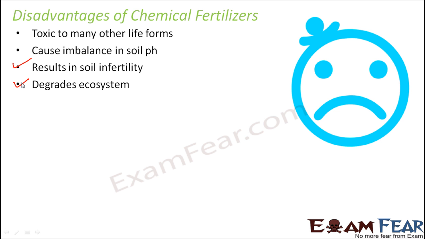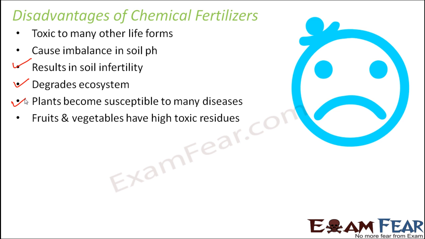They also degrade the ecosystem. The entire balance of the ecosystem gets disturbed because the use of excessive chemicals contributes to soil and water pollution as well. When it contributes to pollution, it disturbs the entire ecosystem. Plants also become susceptible to many diseases. Due to the use of these chemical fertilizers, the plants are exposed to several chemicals unnecessarily. Because of this exposure, the plants do not remain very healthy from inside, and as a result they become more prone to diseases. So many diseases easily attack them.